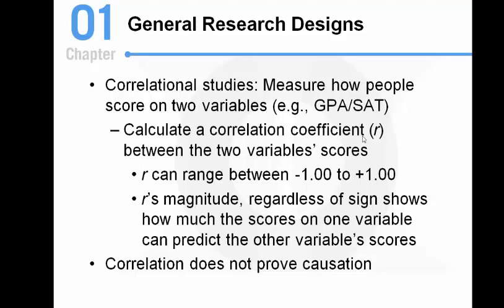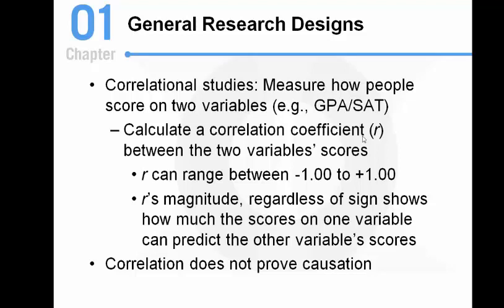A correlation of 1.00 is a perfect correlation, meaning that they always go together the same way every time. And this is pretty rare too. We don't usually find perfect correlations or correlations of 0. Usually the correlations are somewhere in between. So, for example, you might have a correlation of 0.8. A correlation of 0.8, it's a pretty strong correlation. It's pretty close to 1. So a correlation of 0.8 is stronger than a correlation of 0.6, for example. The higher the number, or the closer the number is to 1, the stronger the correlation, the better the prediction.